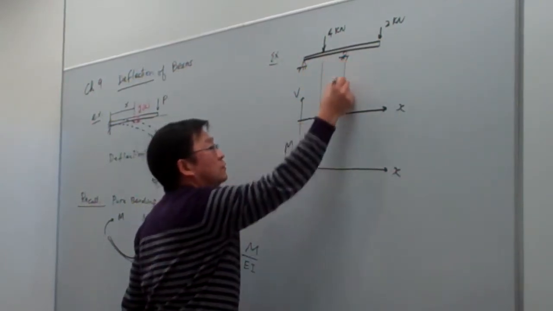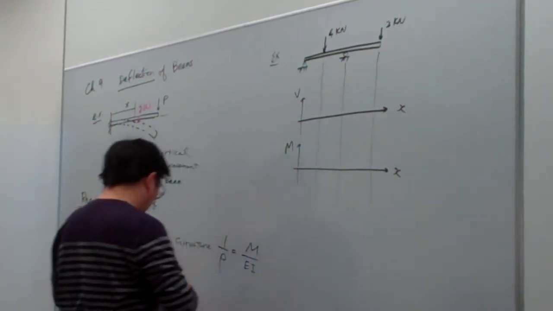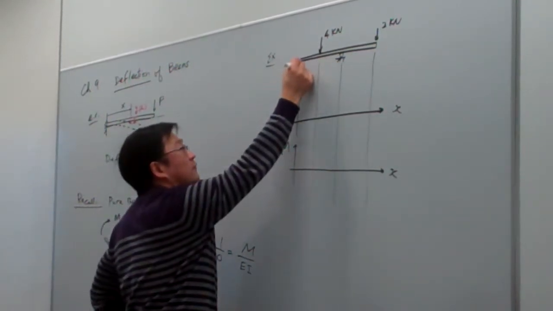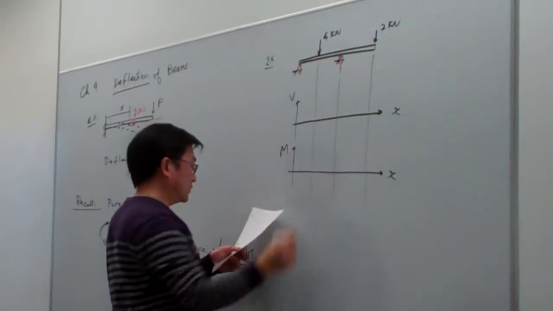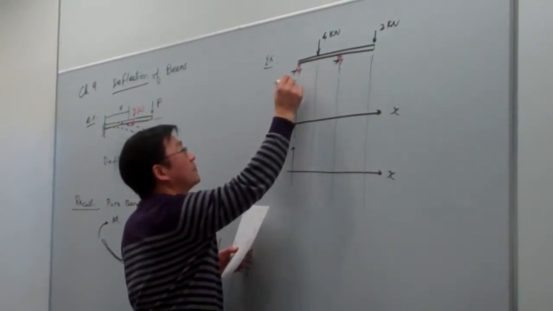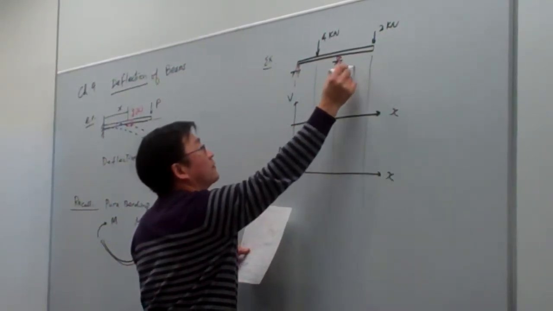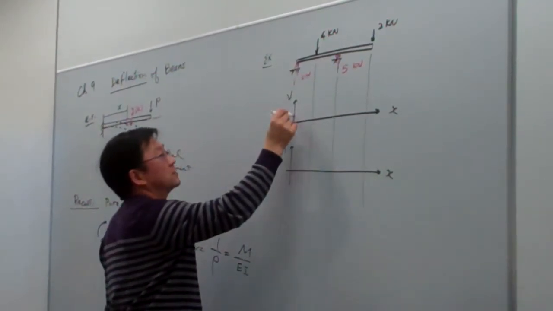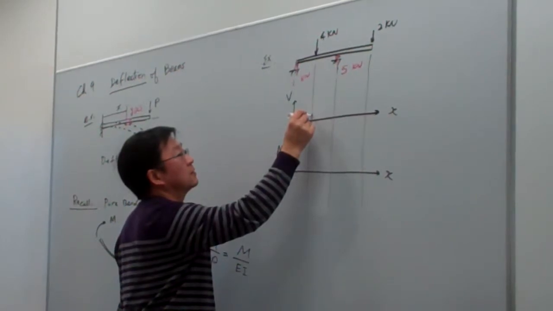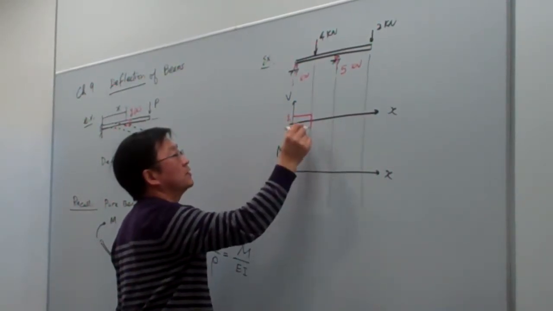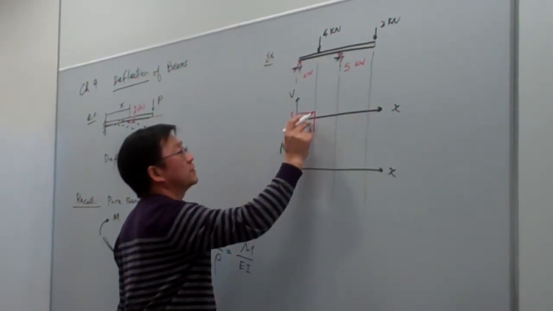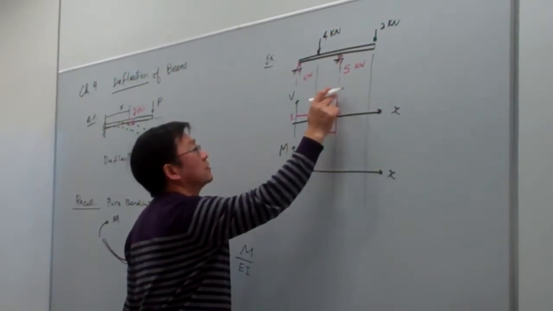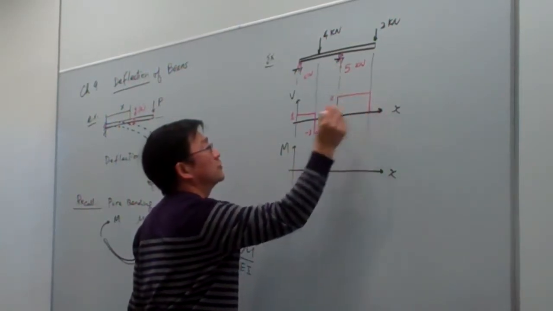So here we put this one first. To draw this, again, if you remember, we first have to calculate the reaction forces. For this case, this is 5, this is 1, and this is 5. So the shear is 1 here, then going down, this is -3, and going here, this goes to 2, and to 2 here. Okay.